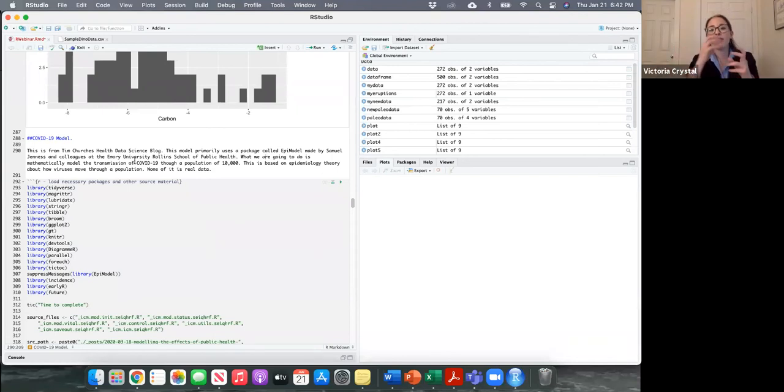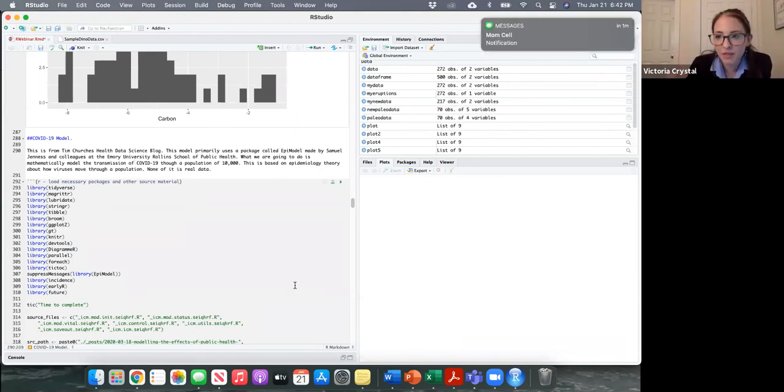So how viruses are transmitted from person to person within a society. That's what epidemiology is, the study of viruses. And so this is a specific code that has functions that are associated with transmission from one person to another.